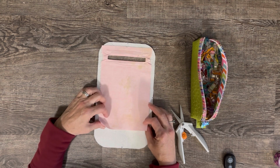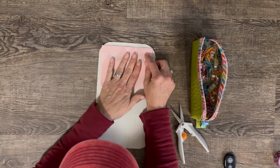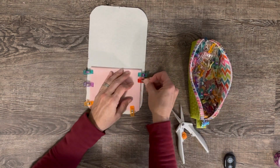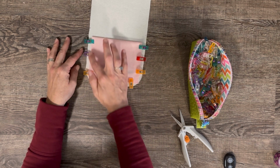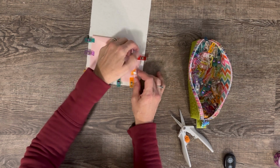Let's finish the pocket. Take the bottom of pattern piece C and raise it to the top of pattern piece C. Pin or clip on both sides and around the top. Take it to your machine and only stitch on pattern piece C around the sides and the top, not the bottom.